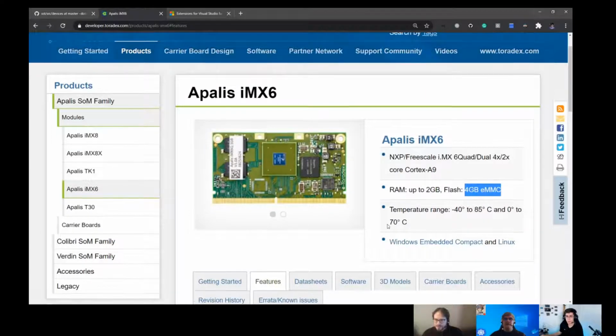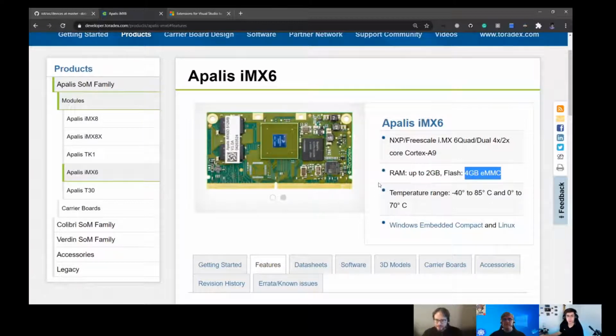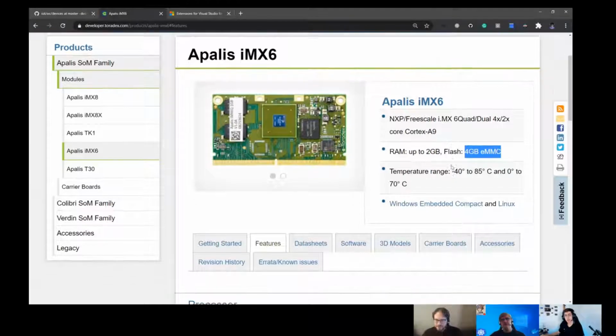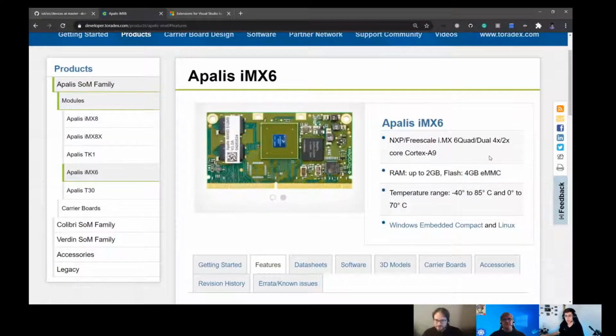Matheus, can you tell us a real life product that's using this board, embedded in some product these days? Yeah, we have the cases of lung ventilators.